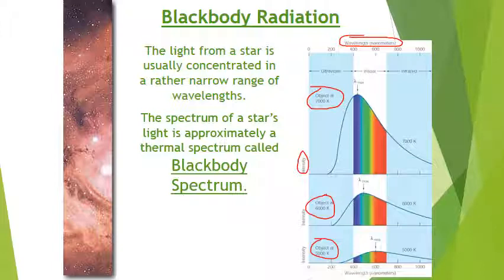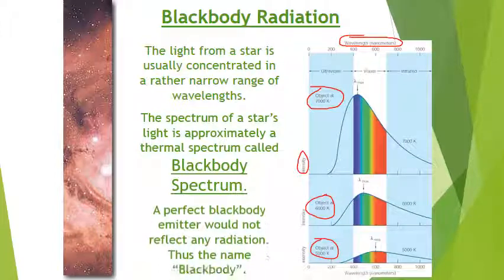One thing that's important to understand with all these graphs is that a star does not produce just one particular color of light. It produces all the colors of light, as well as stuff outside of the visible spectrum. All these stars are producing some ultraviolet, and some infrared, in addition to all the visible light. But notice that they don't produce equal amounts of all these different types of light. Our hot star, the 7000K star, produces a lot of ultraviolet, a lot of visible, and a lot of infrared compared to, let's say, the 5000 Kelvin star.